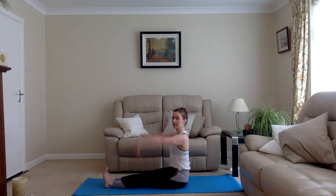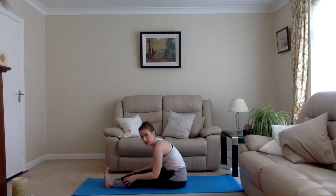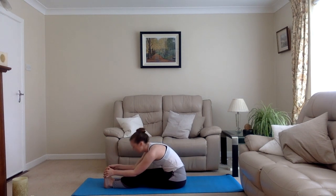reaching the toes up to the ceiling, inhaling, lifting up, and exhale, reaching the chest forward, letting the hands come as far as they can go. So maybe they're coming onto the shins or onto the knees, or maybe they reach the toes. We'll inhale, lift and lengthen the spine. We'll exhale, fold down.